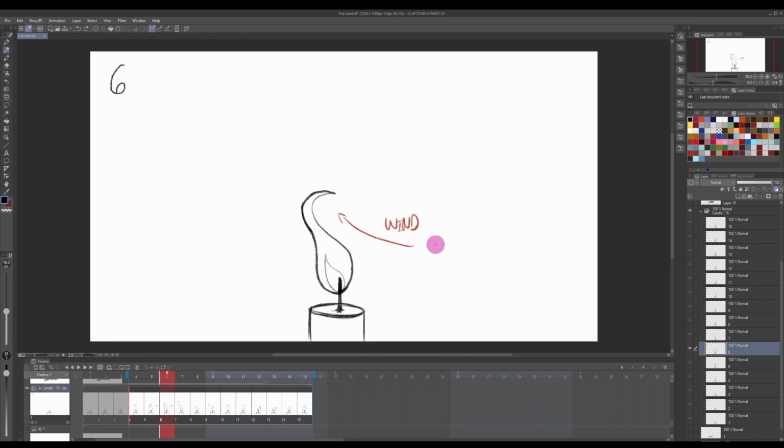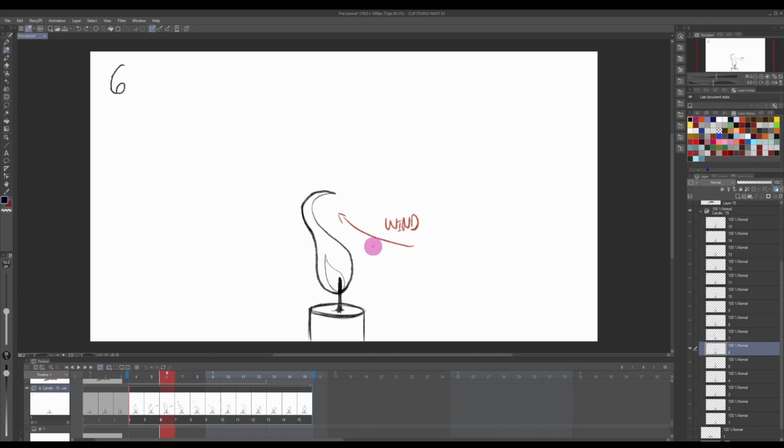In the next frame, then the wind continues to come from the same direction, but it is pulling almost. It is kind of pulling the candle. This is so hard to explain. I'm just realizing this is actually quite hard to explain what makes sense in my head. But I hope it is making sense. Let me know in the comments if there's anything I can say or describe in a better way.